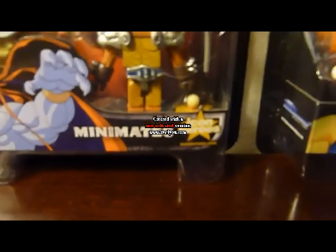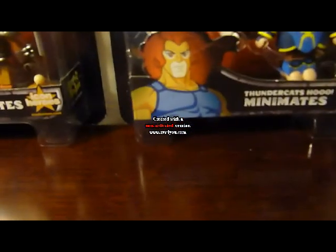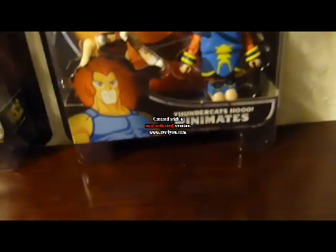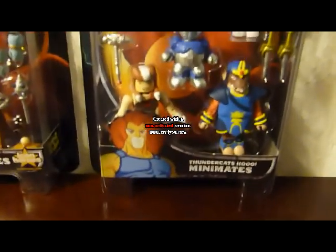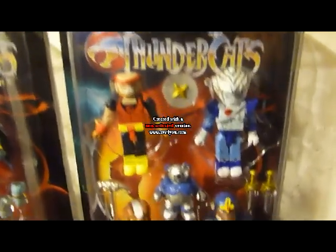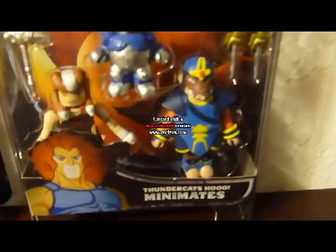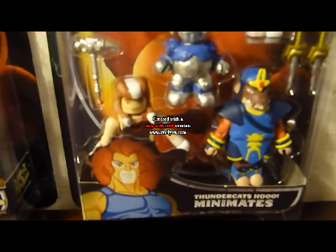Series 5 was released. You see all these are just regular Minimates with the Icon Heroes logo on it. Series 5 is released under the Thundercats Ho line. It doesn't have the Icon Heroes star anymore. So it's the same line, but for some reason it's branded slightly differently. This has all Season 2 characters: Linkso, Bengali, Ratara, who I think was a villain, and Palmyra.